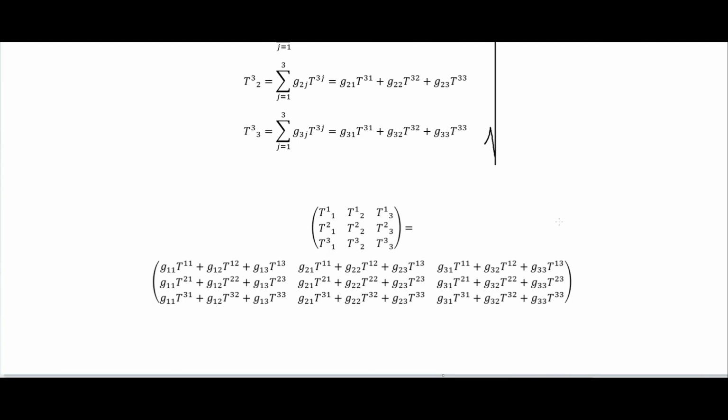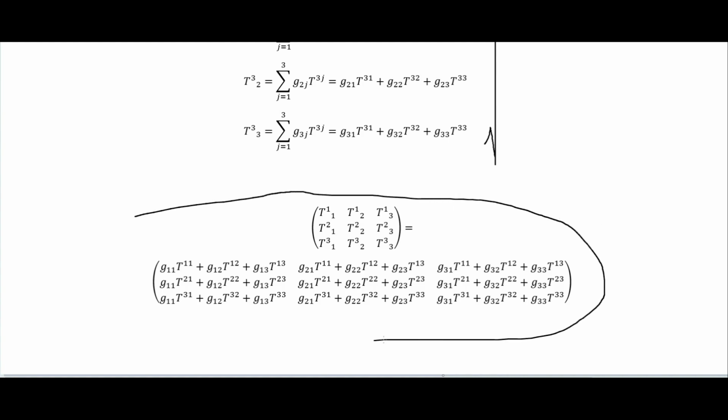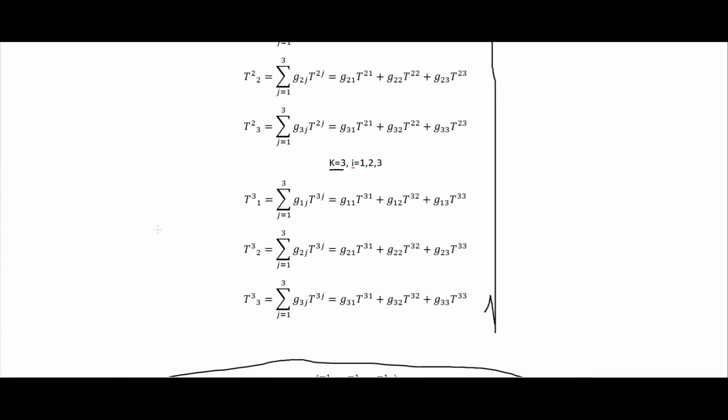And then I just did the same thing here, putting it in matrix form. So this is those components, and then this is each of those summations just put in matrix form. And so once again, it just goes to show why this Einstein summation convention is so popular.